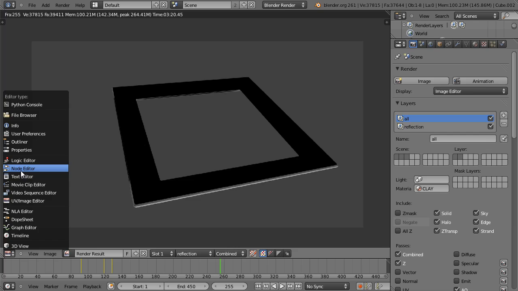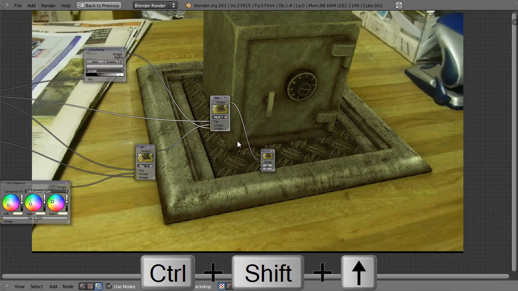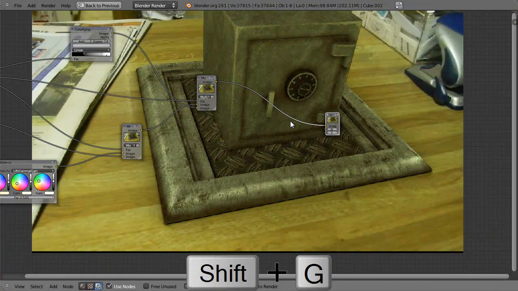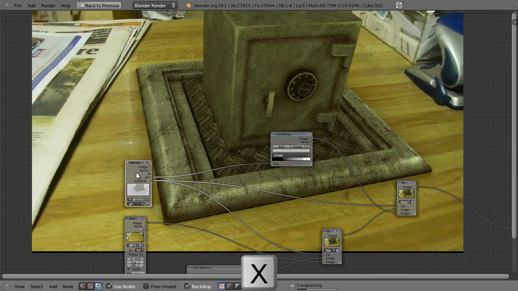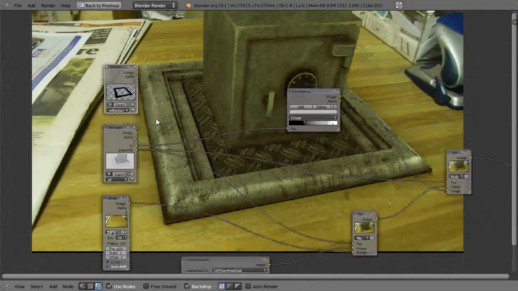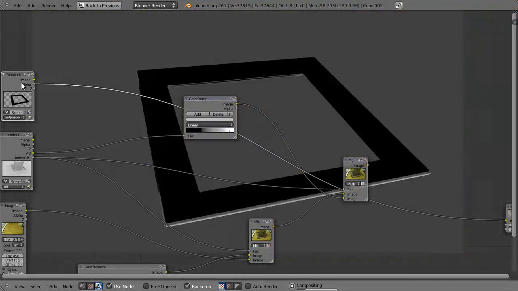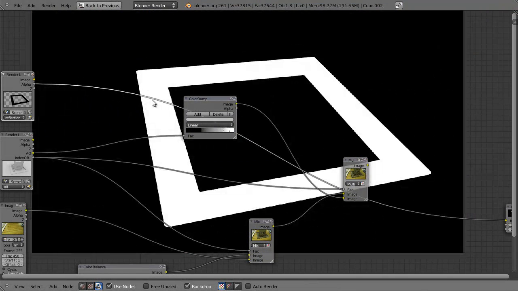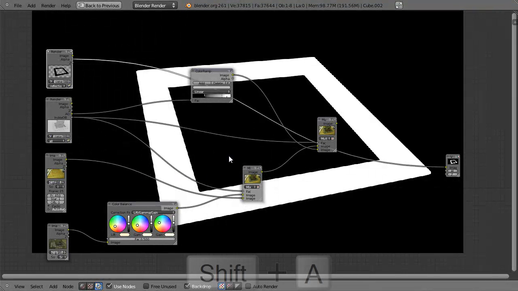So back to the nodes. Everything should still look the same. There we go. And now we can add our new render layer over here. That's not one. In fact, let me just duplicate this and change it to reflection. And this one, we're going to be using the alpha pass, which will look something like that, and do something quite simple with it.